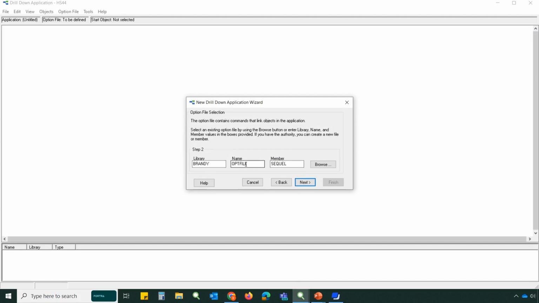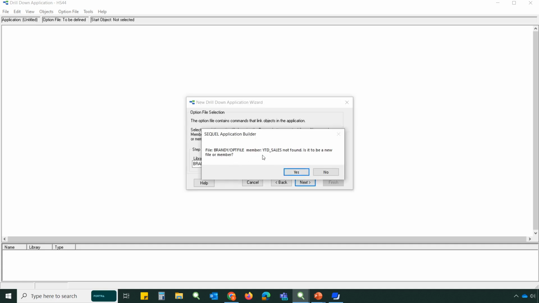You can see that I'm still using the option file for my applications, but it's in my own library. Remember, you can have multiple option commands in one member. I personally like to keep them separated just for ease of use. I can do some easier cleanup that way, is what I found.